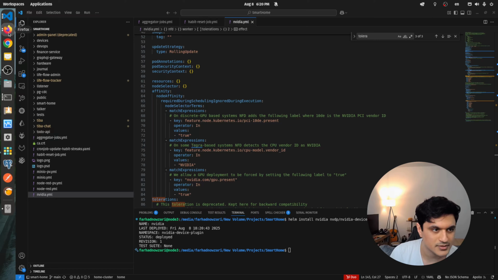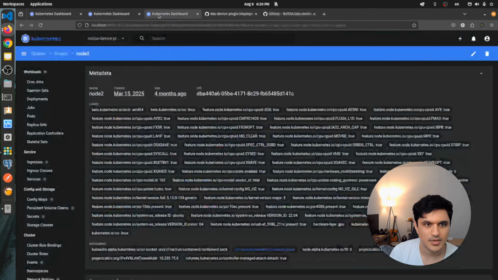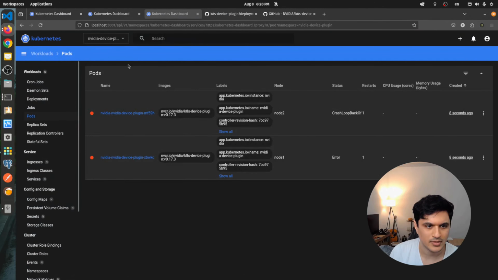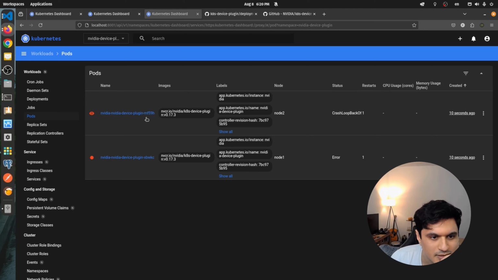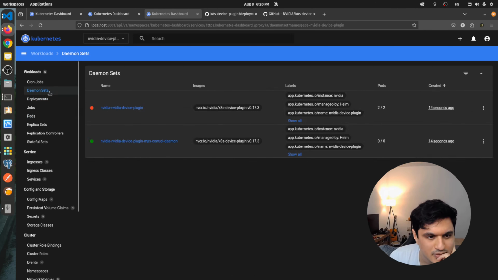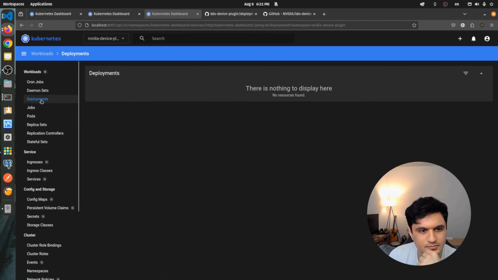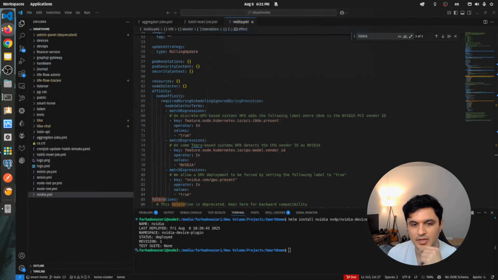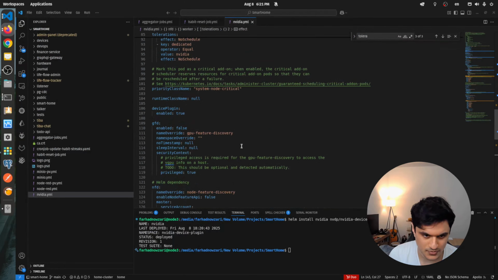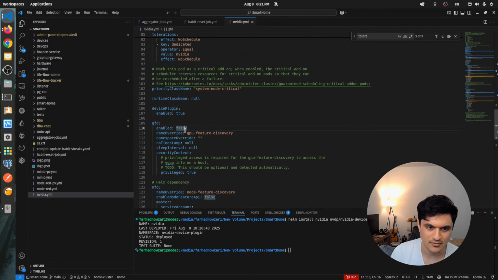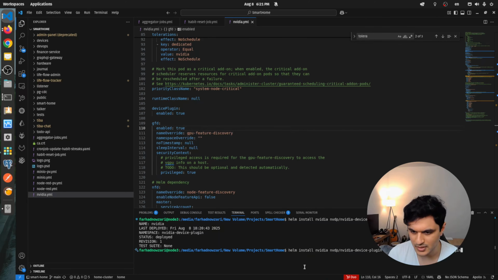Okay, so let's see what it did now. I come back to my pods here. So I have the device plugin here running, but again I do not have the GFD, because I have it disabled. So let's have it also enabled and run this again.